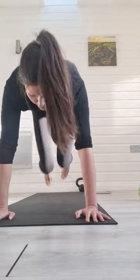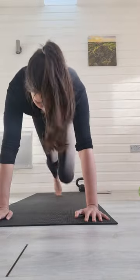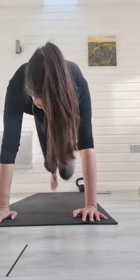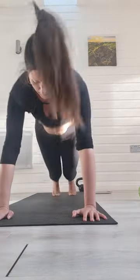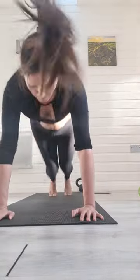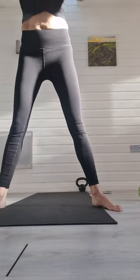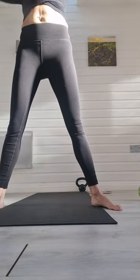And again: reach it up, sprawl — 1, 2, 3, 4, bring it in, and rise. And again: back, 1, 2, 3, 4, bring it in. Keep going. Try and keep going even though it's getting harder, stay strong with it. Just two more like this, one more — well done.